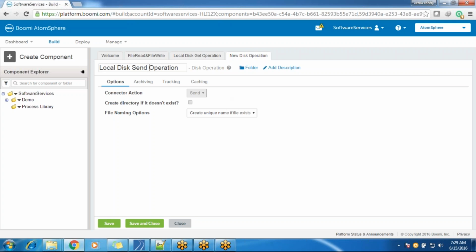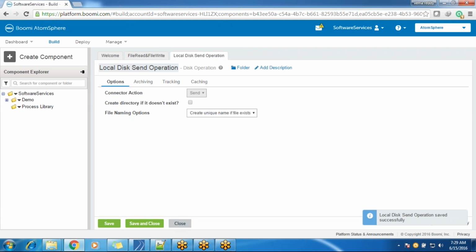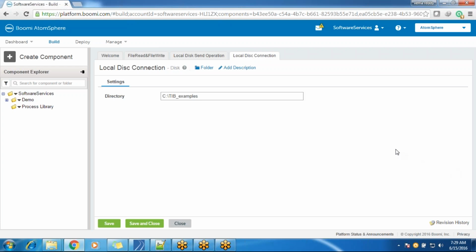If you see here in the connection, we have already specified the folder. If you want to write a file, what information do you need to specify? Which folder you want to write to and what the file name is. Yes, the folder information is already there.